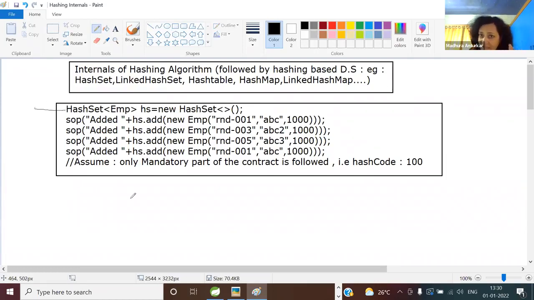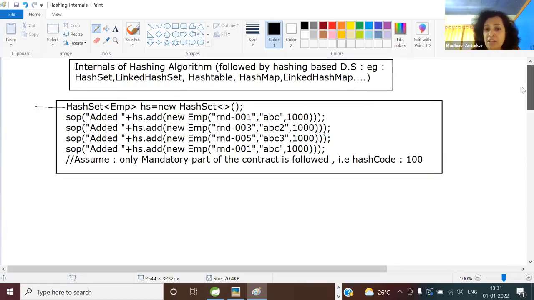So let us execute statement by statement. The control is on the first line of execution. It is the right hand side, RHS, associator. Here we are creating the object of a HashSet. I'm not showing the method area. If you want to draw the method area, the HashSet class is loaded in the method area. What I'm showing you is only the heap.